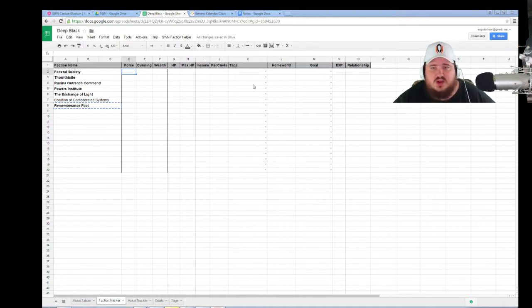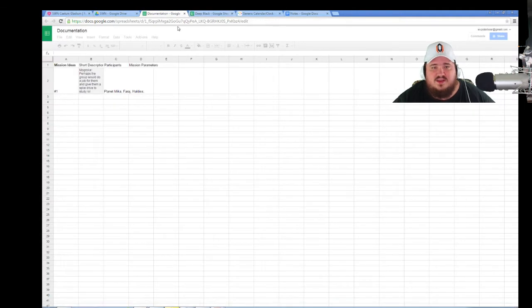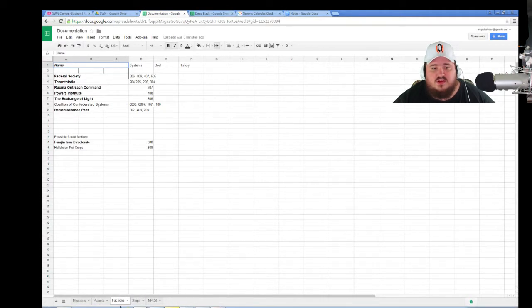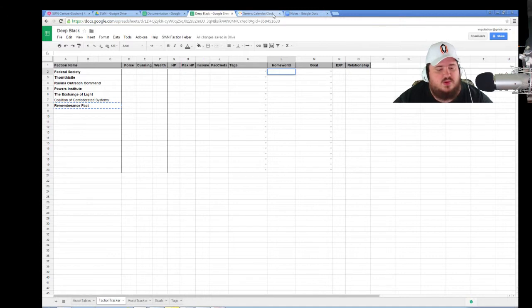Alright, let's start by defining homeworlds. Federal Society. Uh-oh, I just closed the thing that I need to do that. Federal Society is on planet Bannon. So homeworld is Bannon. Relationship with the players is allied because they are the players' bosses.